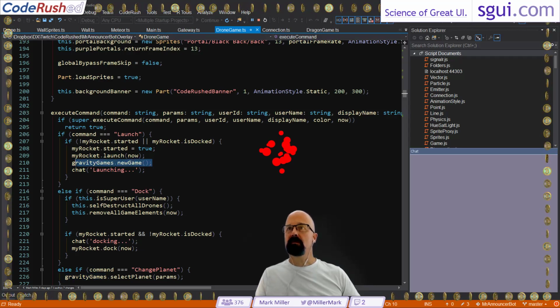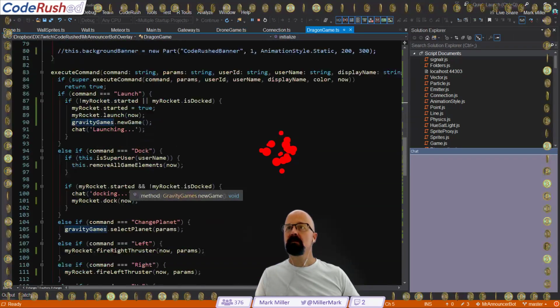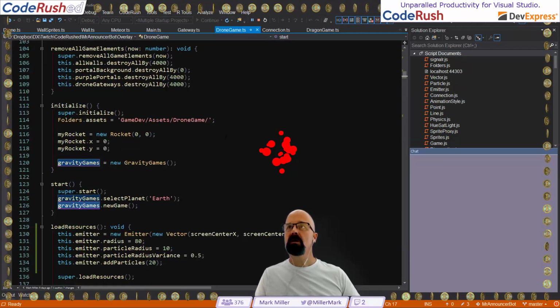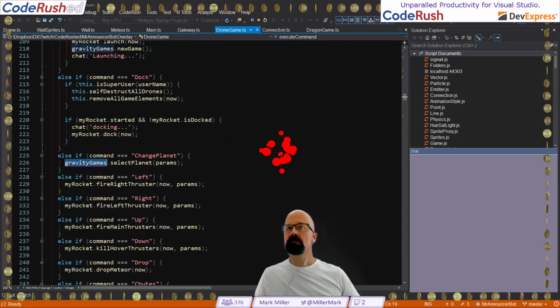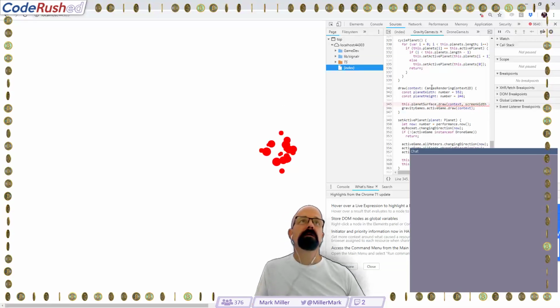This might be our problem. I think I may have taken that line out. Did I do that? Dragon game in launch. Nope, I've got a gravity games.new game there as well. So what is my problem? Let's go look at the arrow again.